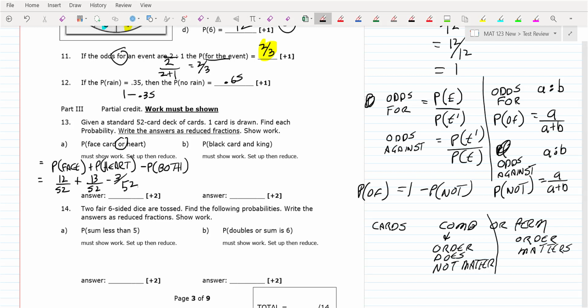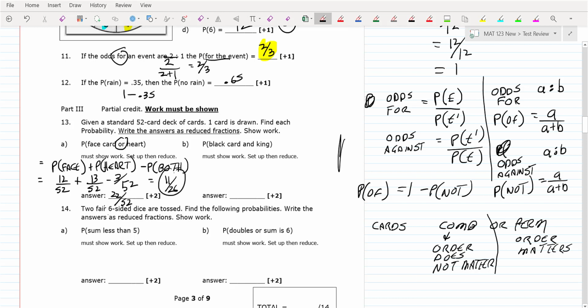So that's it. It's an or probability, so immediately that's what you think of. Okay, you think of that formula. Well, that would just be 25 minus 3. So 25 minus 3 is 22, right? So that would be 22 out of 52. And then you can reduce the fraction on your calculator if you want. Divide by 2, you would get 11 out of 26, like that.